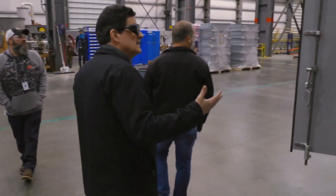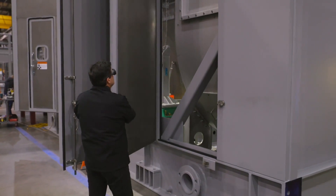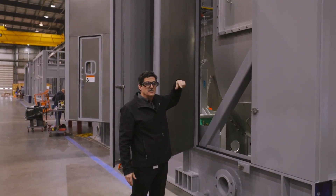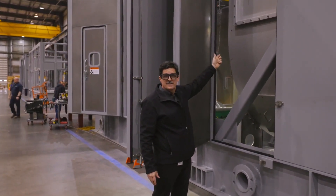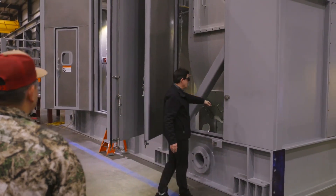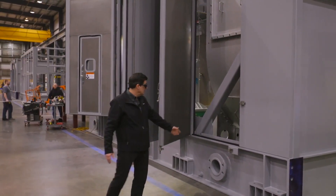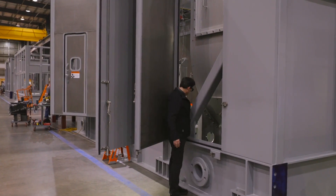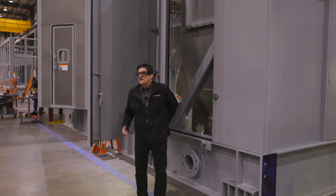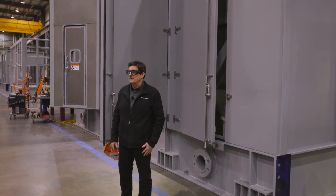A similar example is on the gas turbine package. We have a door here that gives us access to the inlet volute. On most packages it's a hatch — you have to climb a ladder or man lift, take the hatch off, climb through, take another hatch off, and climb through to reach the inlet volute. Instead, we put a door on both sides so you can go directly in. For the lower hatch, previously you had to crawl on your hands and knees in a confined space. Since we make our own panels, the change was simply putting a latch and hinges on the panel and turning it into a door.